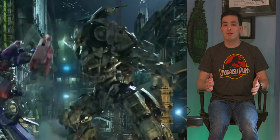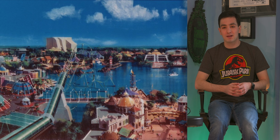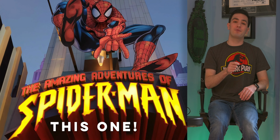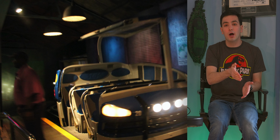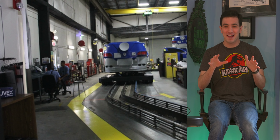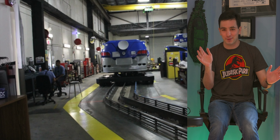The ride vehicles in Transformers were an evolution of something we've already seen at Universal Studios, with one major exception. When Islands of Adventure opened at the Universal Orlando Resort, it premiered with an attraction based on Spider-Man. The vehicles that were developed for the attraction were bus bar type vehicles, which meant that they traveled along a bar in the ground, but they also had the ability to tilt side to side and to turn. Now that's a huge oversimplification, but the vehicles of Spider-Man the Ride deserve their own video, and I'm sure there are hundreds of them on YouTube.